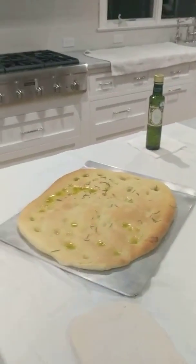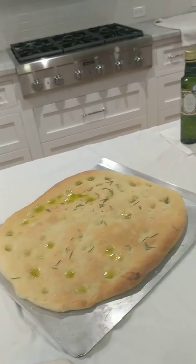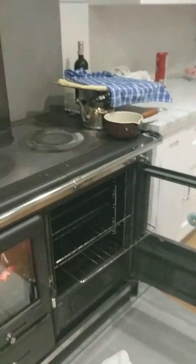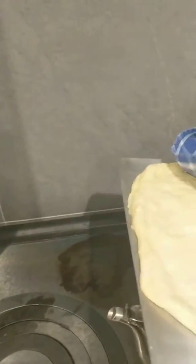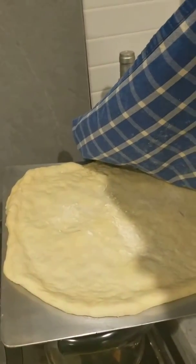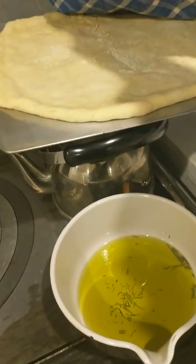That olive oil is going to be absorbed now in a couple of minutes by the dough, so that won't be there. It's just gorgeous. So we have one more here that is being left in the heat so it can rise. Seems like it's pretty much ready to go. Some more oil with rosemary that's going to go on top.